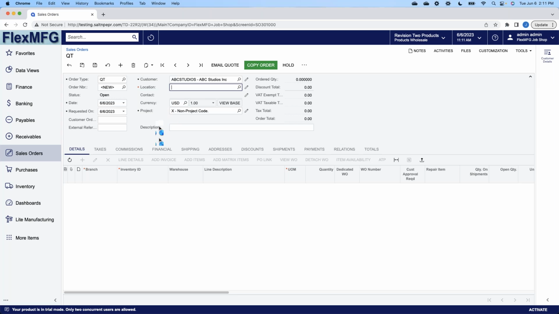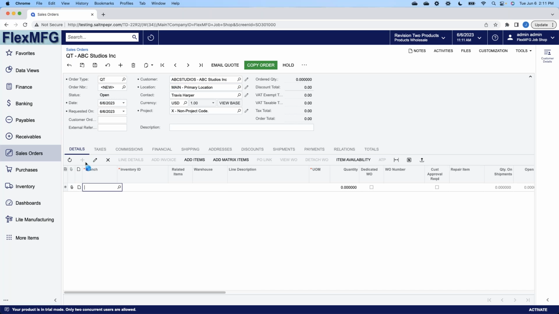And as Jim was indicating, within our Job Shop module, we do have the ability to account for placeholder items. If every item that I quote and then produce is unique enough that there's really no sense in starting with a specific stock item, and it instead makes more sense to use a placeholder item until this new product is configured and provide a quote from that newly configured item, that's what we can do. So for my inventory ID, I'm going to go ahead and type in my placeholder SKU. You can see that I have a couple that pop up, but I'm going to use this first placeholder item.